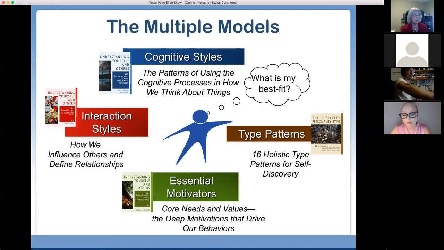by starting with interaction styles. It's where I usually start with organizations because it's really safe, it's visible, it's actionable easily, and it can really heal some conflicts fairly quickly. And sometimes I start with essential motivators, but almost always that's where I start. Once in a while, I'll start with the cognitive stuff. Okay, so I like having people know that we're going to talk today about 4 interaction styles, and know that that is one piece of the puzzle, that there are many other ways, and these are all integrated ways that I'm using in the background with you.